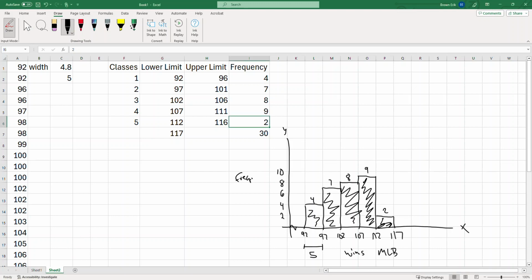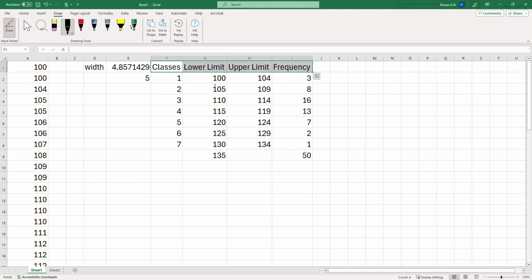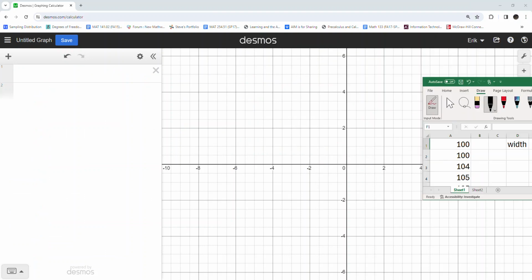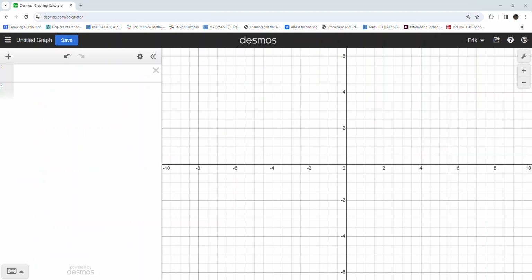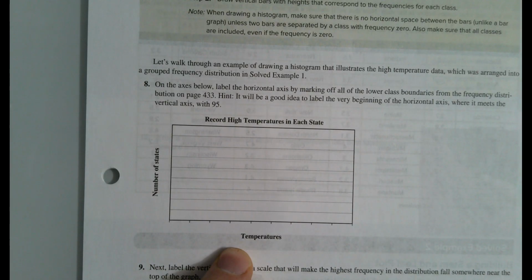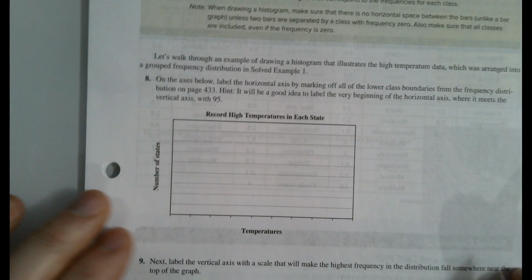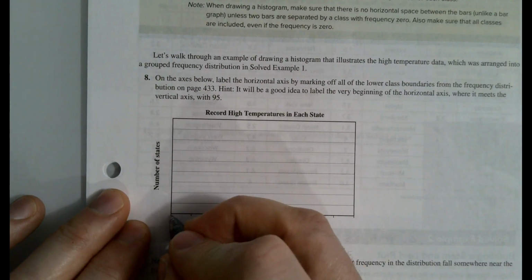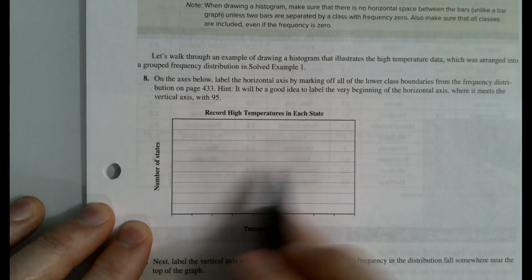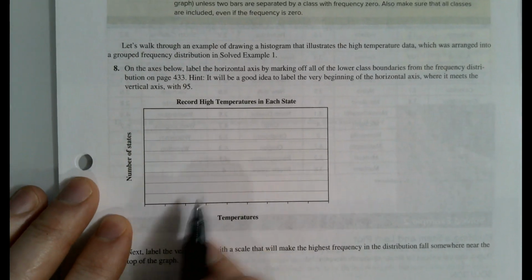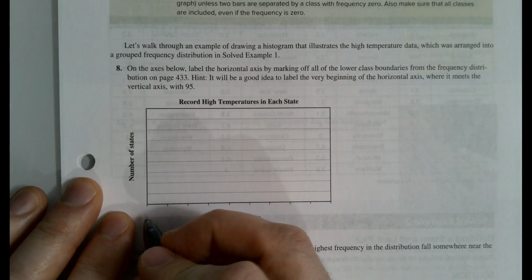Remember, this was our lower limits of 100 up to 135, and then we're going to turn this into a frequency distribution right there on the page. So for this, we would start again. I need to show a gap here. We're not allowed to by how it's printed in the textbook.